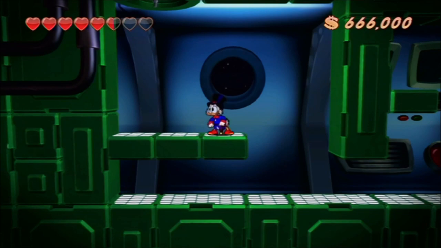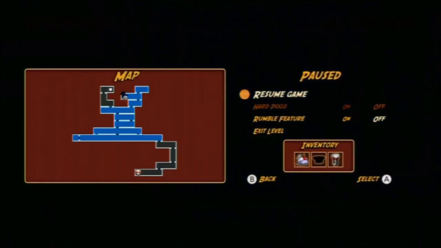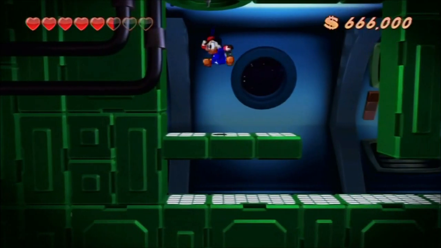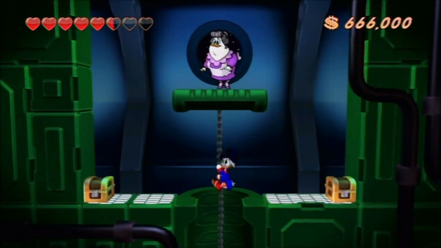Okay, so I was questioning whether or not Mrs. Beakley was actually in the moon level. She actually is, just in a secret compartment on board the spaceship. It's right there, right near the top right portion, just kind of off to the side. There's just a very barely visible chain here. There she is.